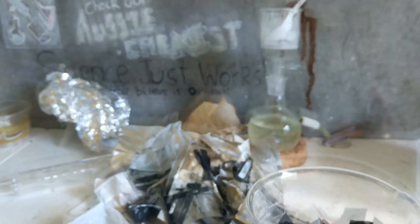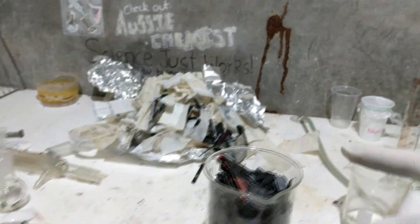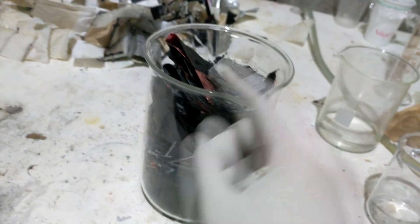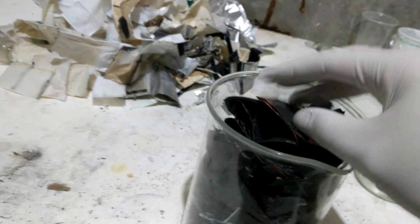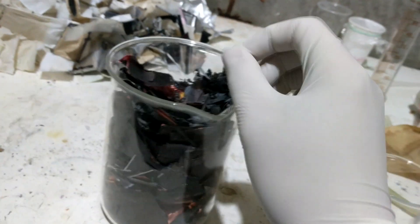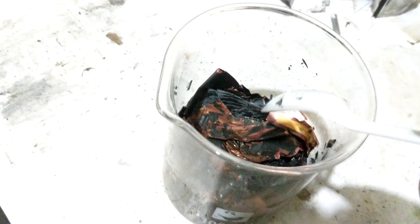I still have all of these to go, I've got so much rubbish already. It took ages, but I managed to strip all the black stuff off the copper and presumably aluminium electrodes, away from all the plastic and casing. This is quite a large pile of material — it's amazing how much they wrap up in these tiny batteries. Maybe if we just put it in some distilled water and boil it, the black stuff — which is what we want — will just fall off the electrodes. We can then pull out the big long sheets, leaving the copper and aluminium metal intact. We can see it's already working — the liquid is suspended with all the black material, and the black stuff just scrapes off the electrodes pretty easily when wet.